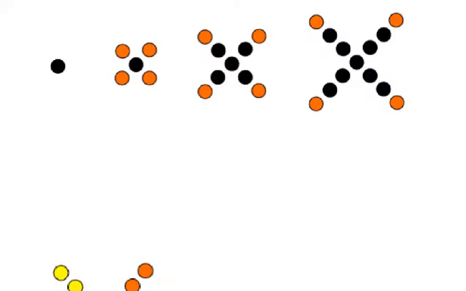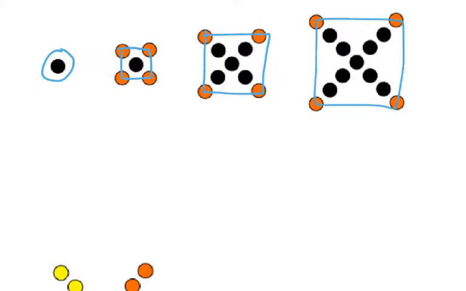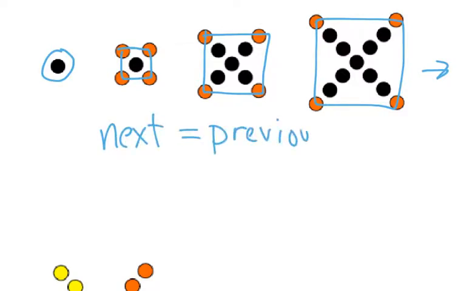But if I'm thinking of this, I can say, okay, I started with that one. Then the next step, I added 4. Then I take that previous amount and add 4 more. Then the previous amount and add 4 more. So to get the next amount, that's equal to my previous amount, and what did I do to it? I added 4. And I started with 1.